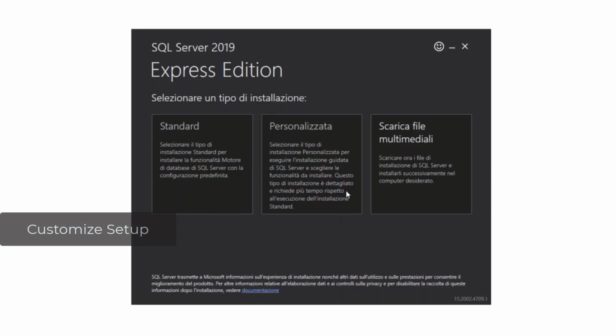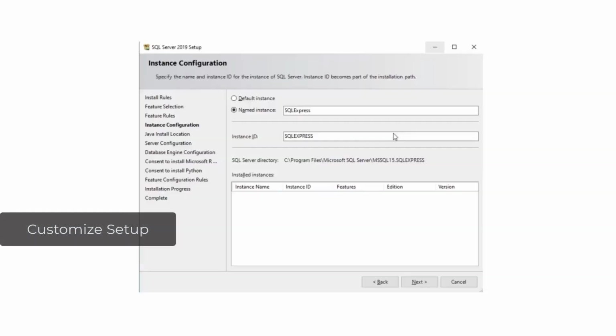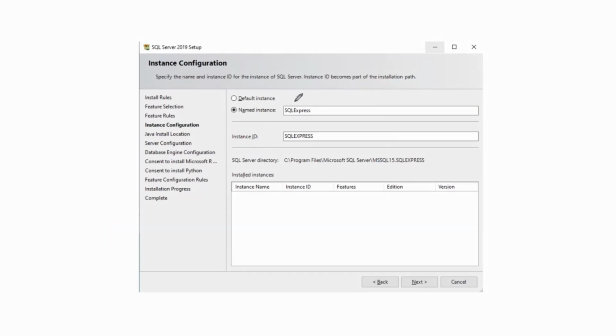If you do the customized install, it will be better because you have some possibility to change the instance. For instance, you can create several SQL Express instances on a machine. In my case, I didn't use the SQL Express name, but I chose the name HydroDB. So by going for a customized setup, I could change the name of my instance in order to find the database more easily on my machine.